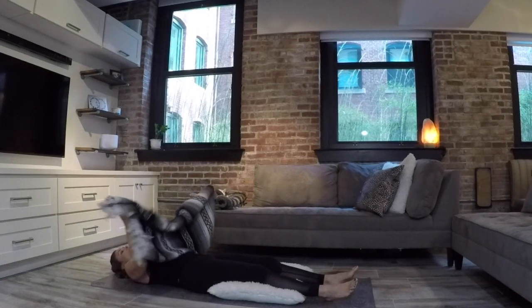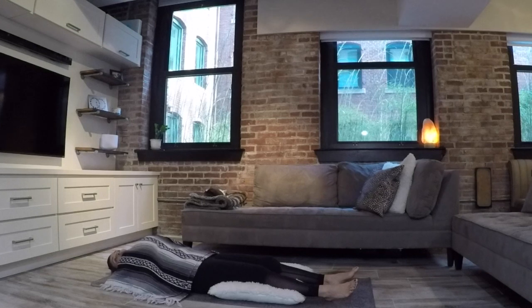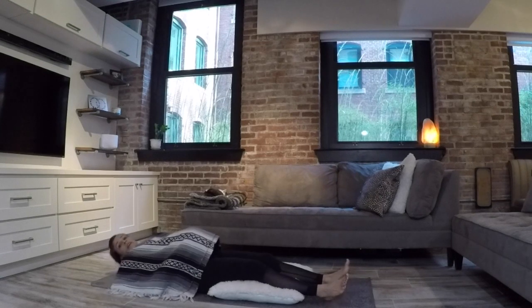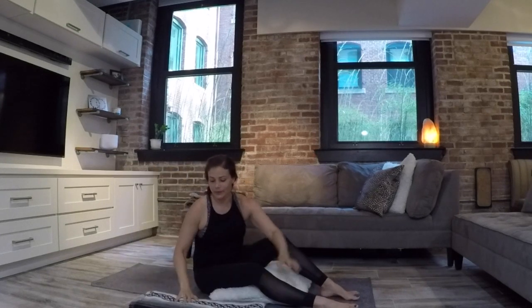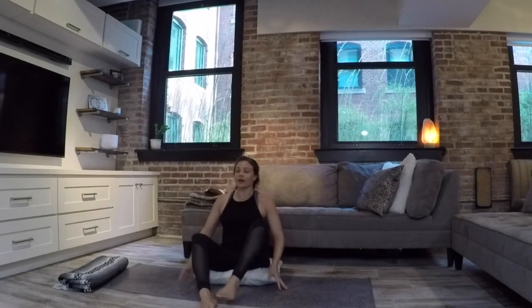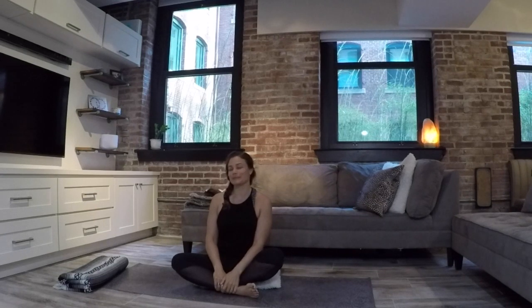The blanket can go literally over your body. Any way you'd like. You could lay the whole thing out or just snuggle it. And you'll be here for about 10 minutes. So really make sure you're comfy. If you want to turn down the lights, you could also do that. Some nice soft soothing music is of course always welcome. Once you arrive in your most comfortable position, take a full breath in through the nose.